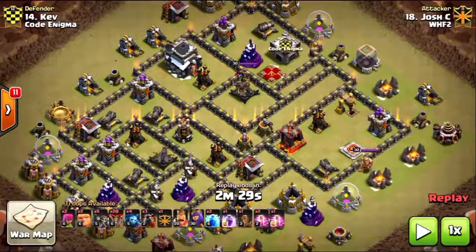We are gonna go ahead and take a look at some air attacks from our latest war against Code Enigma. We pulled it out at the end. I think it was 80 to 79, something like that, 1 star over them. Really, really fun war, but had some really good air attacks as well as some ground. I think I'll do some ground in the next video. But let's go ahead and get started.